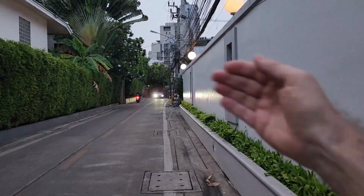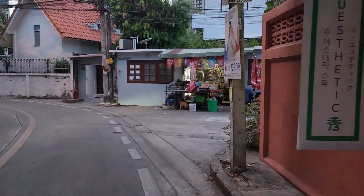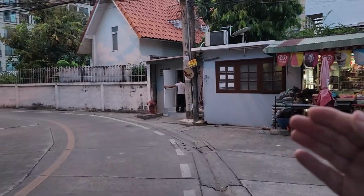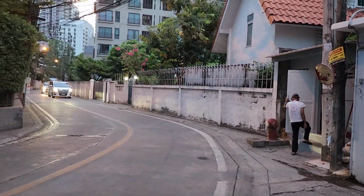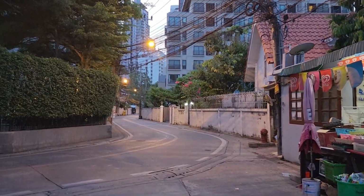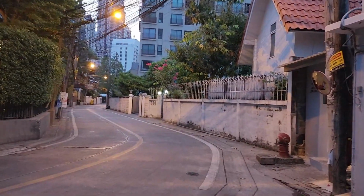And we'll go up and make this left turn. And this is where we came from. We're gonna make this left turn or peek off to the right. I'm pretty sure I know where I'm at now. This road goes for 2 more blocks and then connects into the big Soi 26, if I'm not mistaken. And I could be totally wrong, because I'm lost and not be on 26 at all. We'll find out when we get somewhere up close.